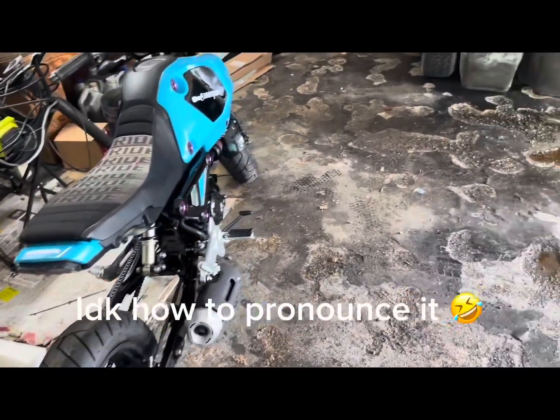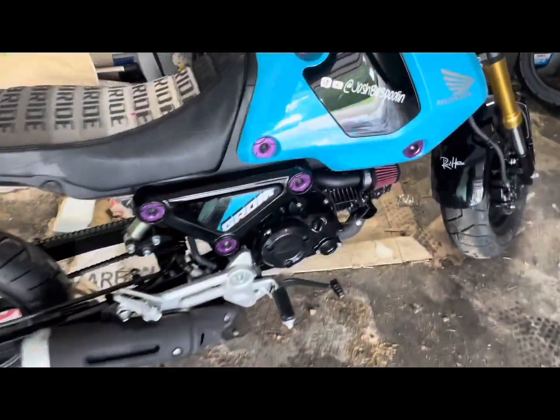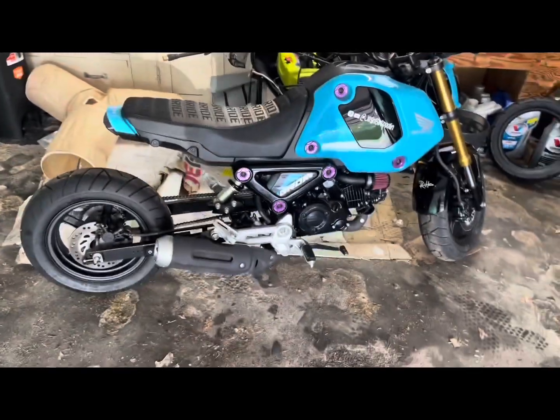Yoshimura, however you say it, exhaust is going on my stretch Grom. I've got the intake on, so we're gonna be all set.